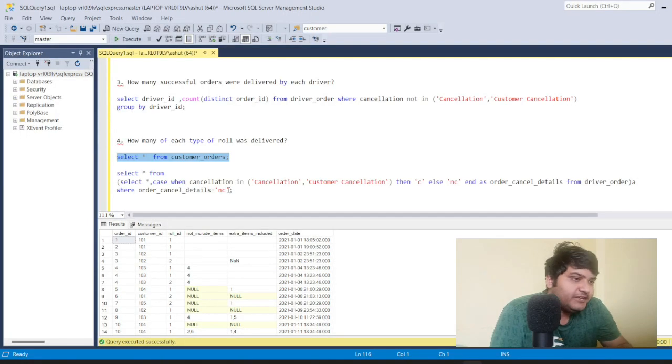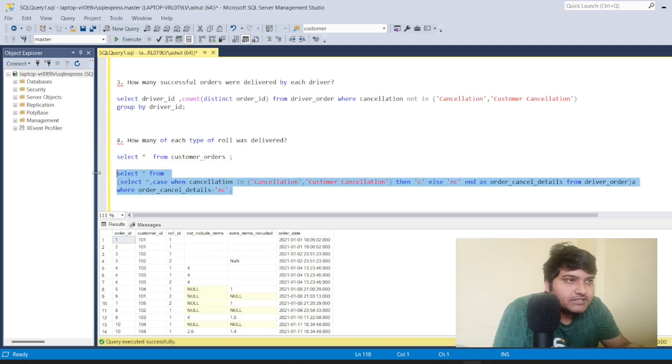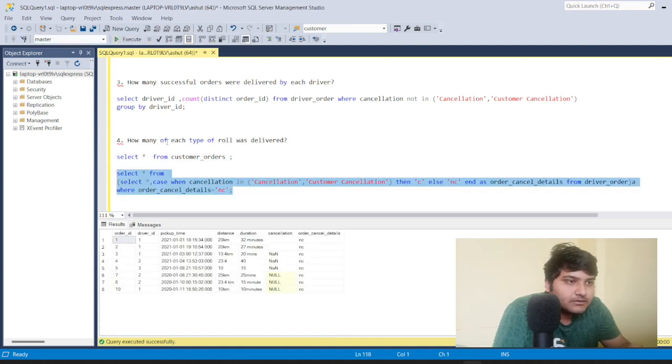So friends, we can solve this particular problem in many ways. Let us quickly see how we can solve this problem the easiest way. So from this select star from customer orders, we will just mention here, or let us see what is the output which we are getting.